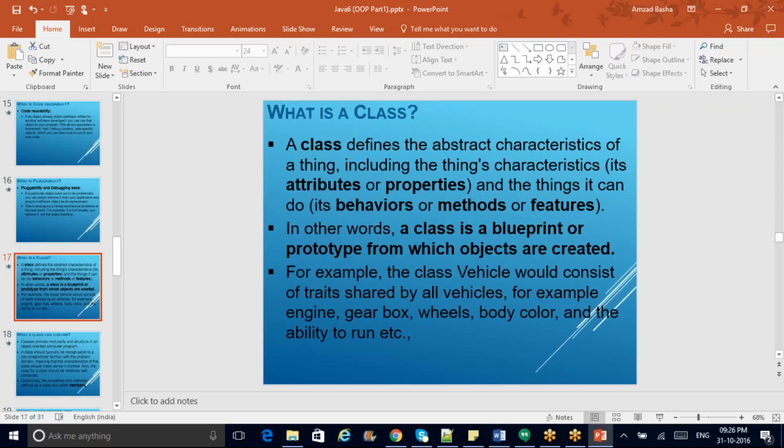So like that, how can we create the object? You wanted to create the object, so there must be some template. There must be a blueprint. That blueprint is nothing but a class. Based on a blueprint, based on a certain prototype, you will be able to create the objects. So that prototype or that blueprint is nothing but a class. Right? So that is how, by using our Java programming language, we need to write a class first. Then when we instantiate that class, we will be able to create the object.